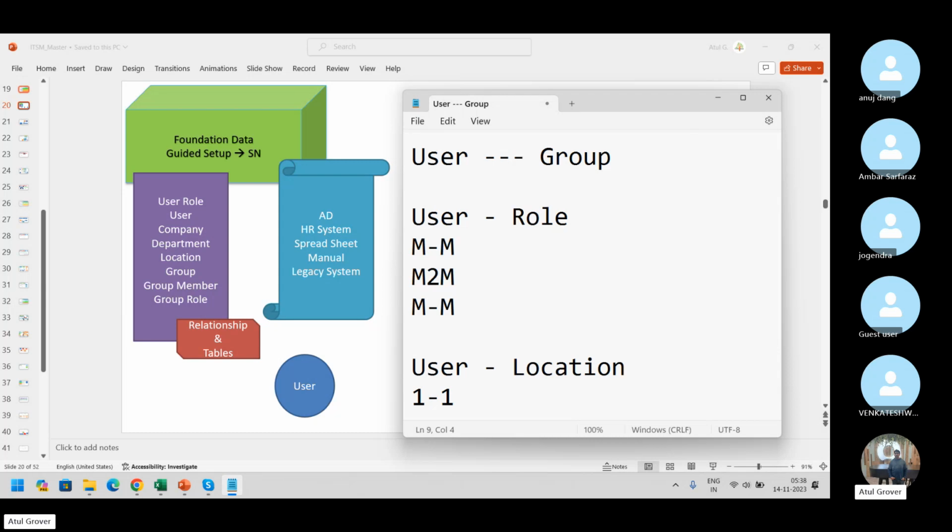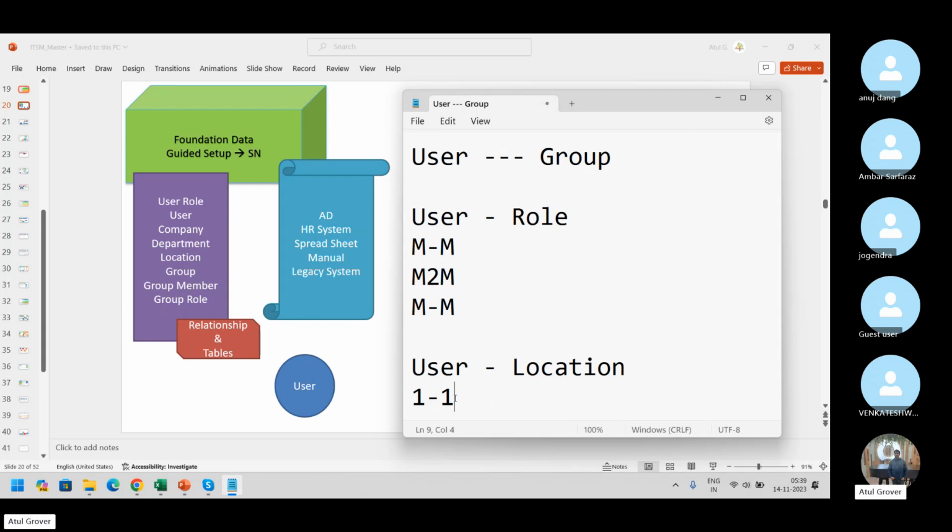You say native is Haryana. Simple. So a user maps to only one location. He can work from multiple locations, but the base or native location will be only one. So it is not M to M. It is one to one.